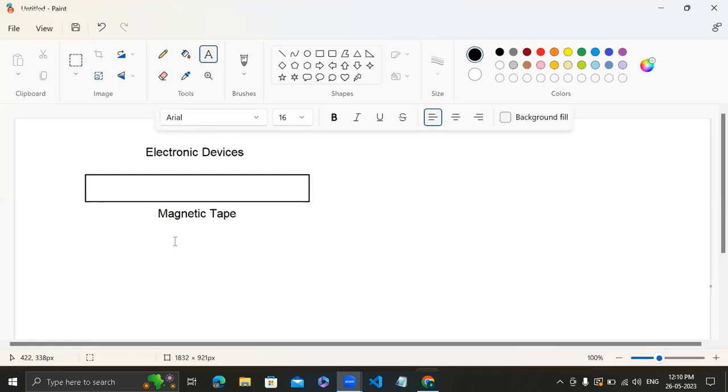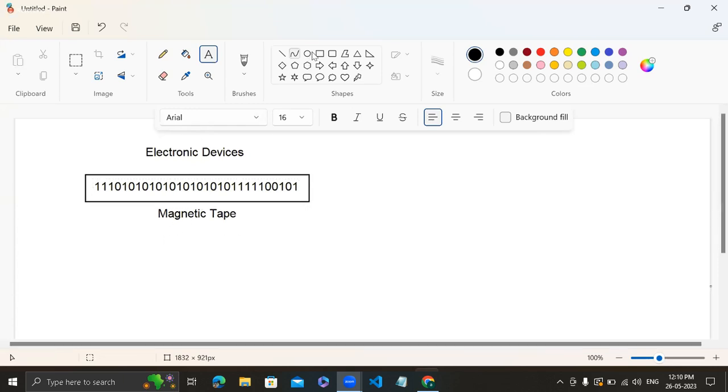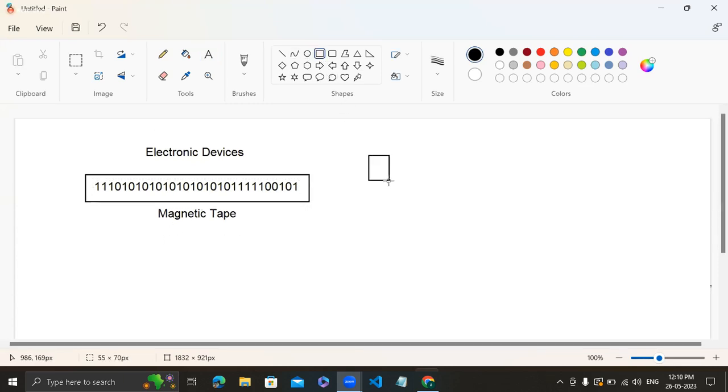They have a magnetic tape, and in that tape, data is stored like this, in 0101 binary form. And how does data read from that tape? There will be a head.